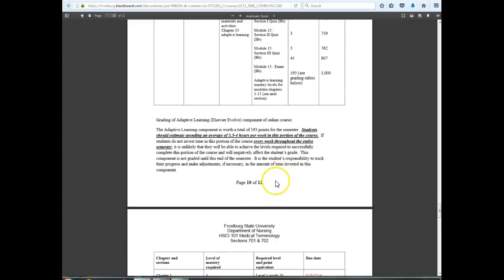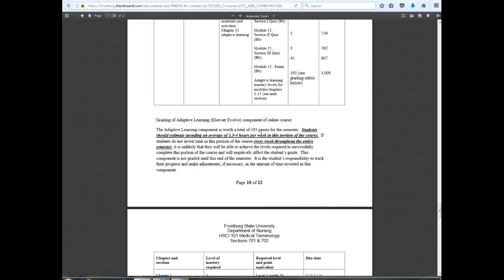I talk about that here on page 10. So it says that, again, this component is worth a total of 193 points for the semester. Students should estimate spending an average of 3.5 to 4 out of the 9 hours per week in this portion of the course.